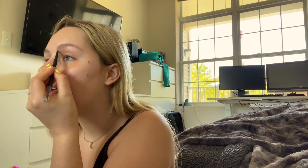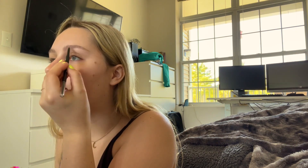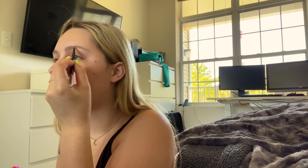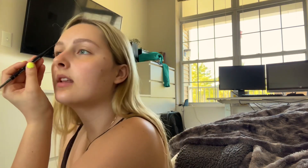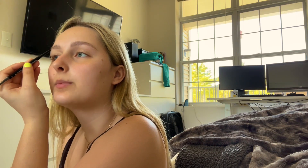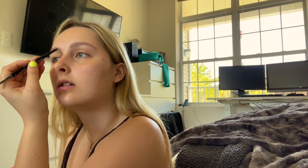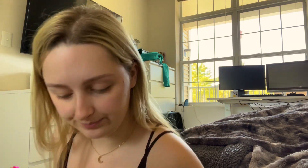So just concealer — and I don't even put powder over that. I kind of just leave it to cover my bags because they're terrible. And then just lightly line my eyebrows, the best that I can. I always have such a hard time doing this. Sorry if I keep looking this way — it's just looking in the mirror and then looking here and it's tripping me out.